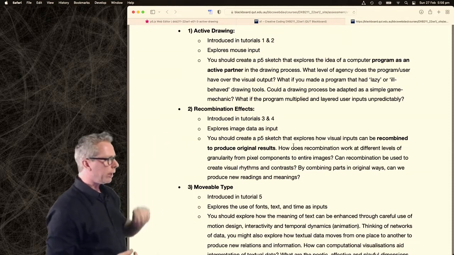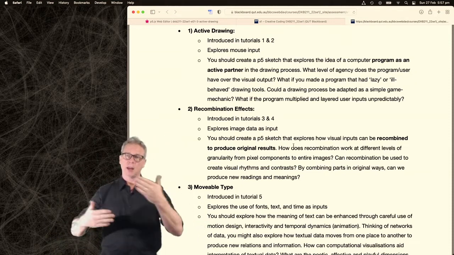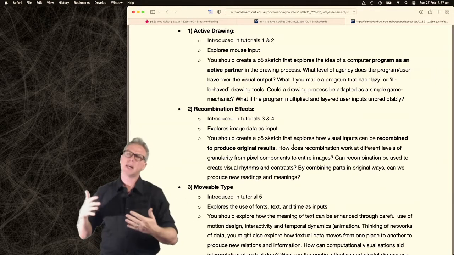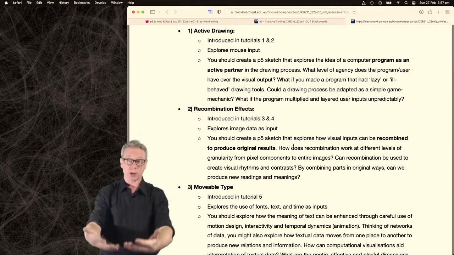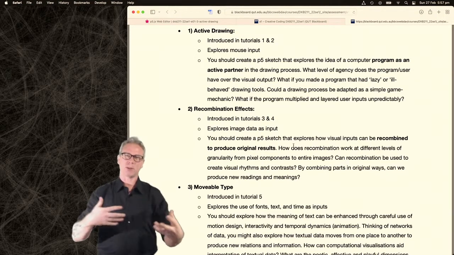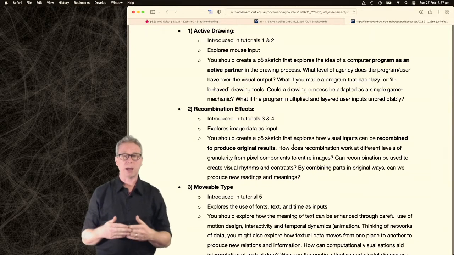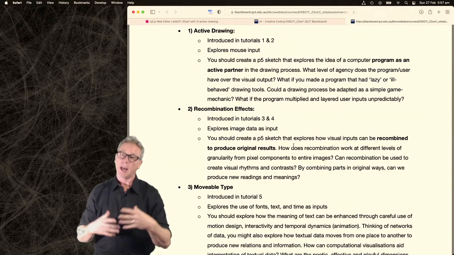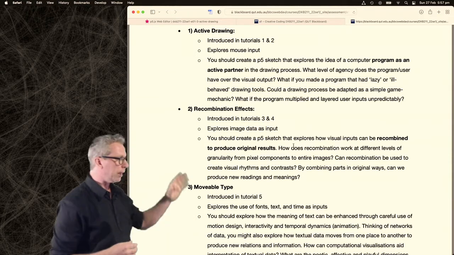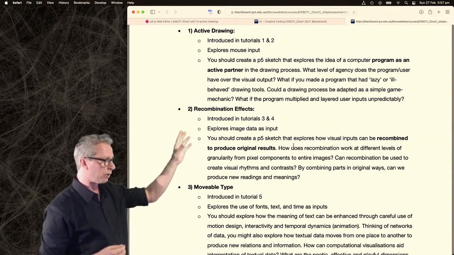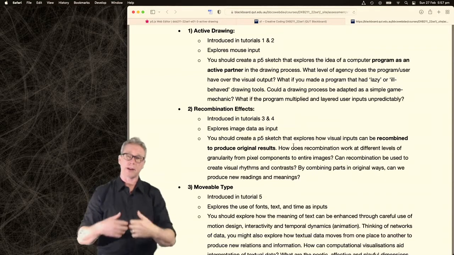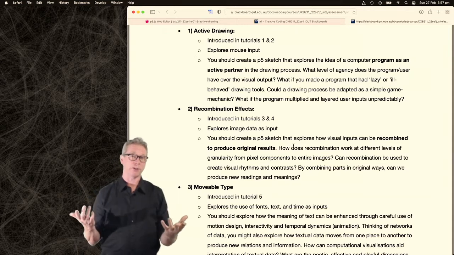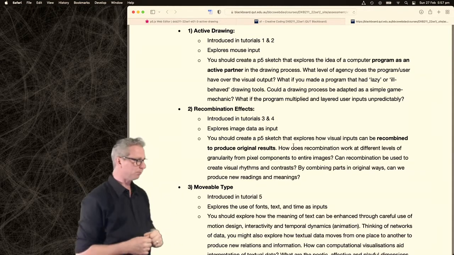The second one, recombination effects, is about taking images and sampling them or recombining them, taking colors from them, somehow manipulating existing images to create a new image. So creating new images from existing images. It can also be about using a series of images and animating them through time, and perhaps even making an interactive animation. Many of the visual design and interaction design students do well in this because they can apply their visual image making skills. And games design students often think about this in a really interesting way in terms of interactivity.